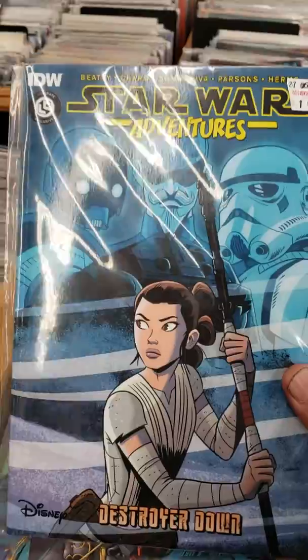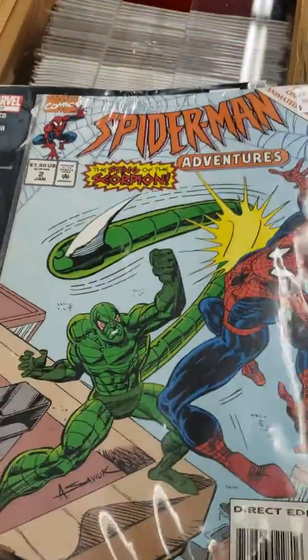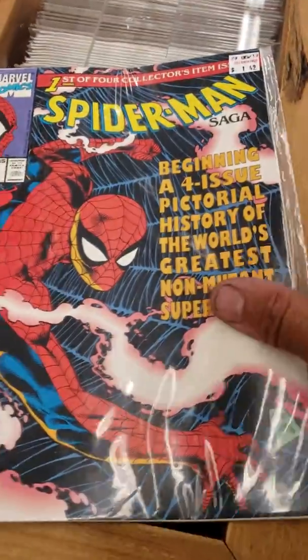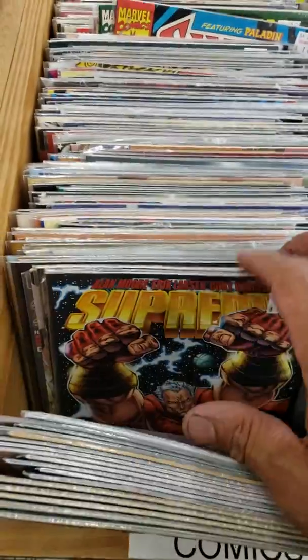I saw this. It's kind of cool, but like I said, I'm going to put them in a pile, and then if I don't want them, I won't get them when I'm done. Just putting them aside for now, just to see what they are. But I wanted to go through these and see what I could find.